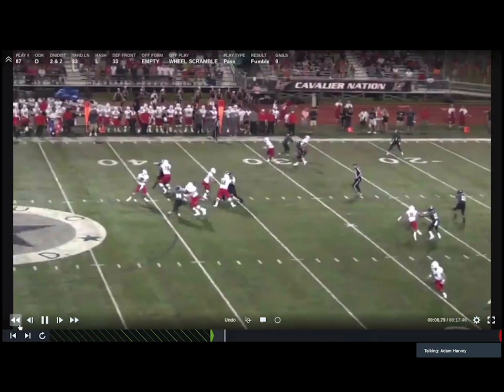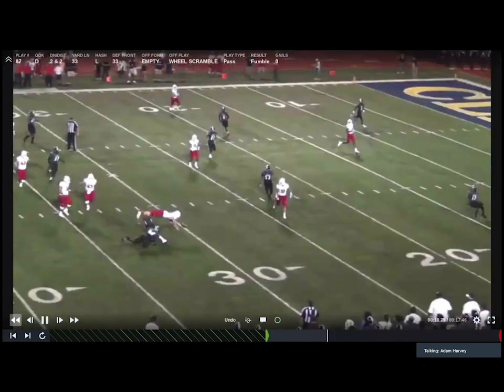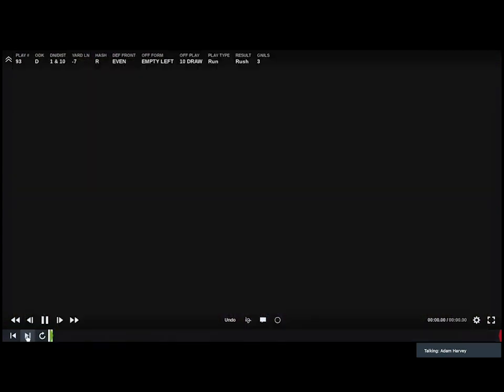And a double cloud, but it's still cover three because you've got two hard force players on the edge, right? Here it would just happen to be your nickel, and then to the field, it's your field corner. You actually get a turnover there. One of the bright spots of the night. Nice play. Good job. Good coverage.